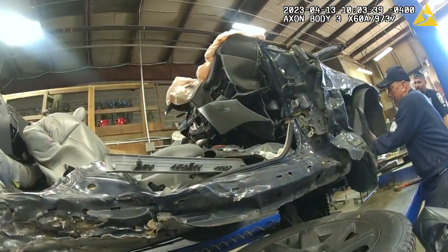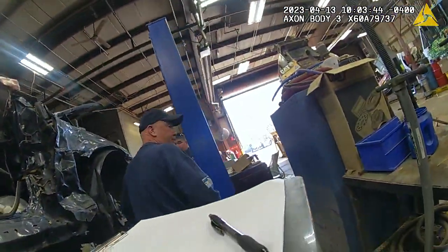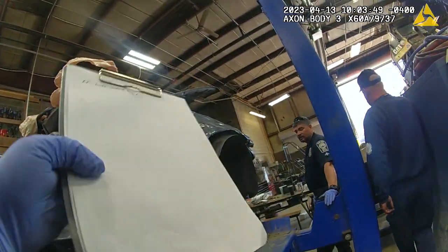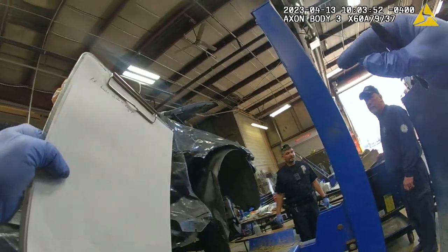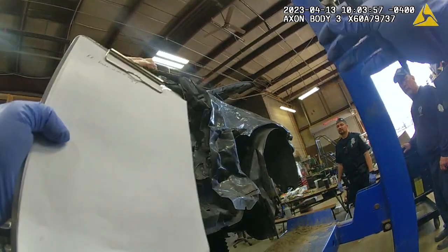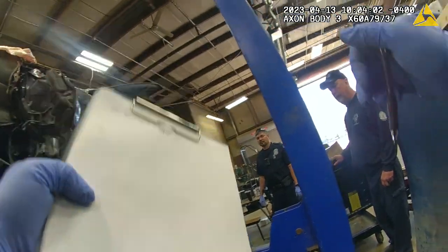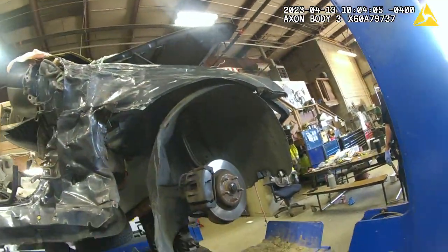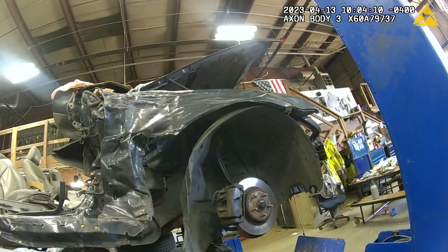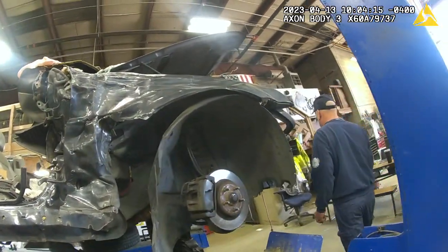So as you're spinning the tire, the steering wheel is moving. Okay. I'm going to turn this again. One of the things we wanted to look for was to make sure nothing in the steering components was jammed or frozen at any point. When you were turning that, there didn't appear to be anything keeping the steering from functioning properly. For me to be able to turn it that way, all systems are normal. I have less torque than the steering wheel does when it's running because it's power steering, so I'm actually mechanically forcing it over.